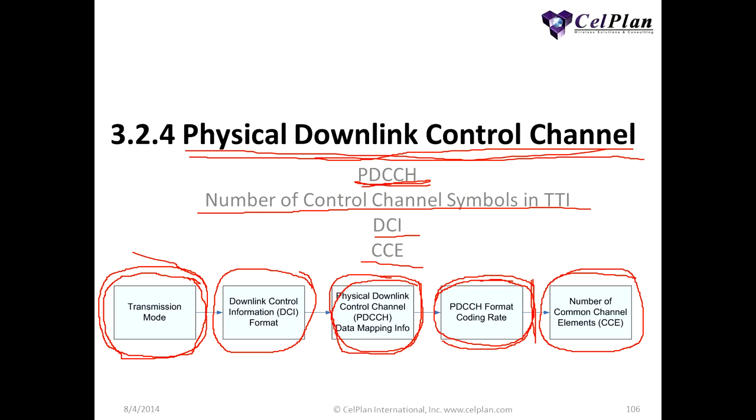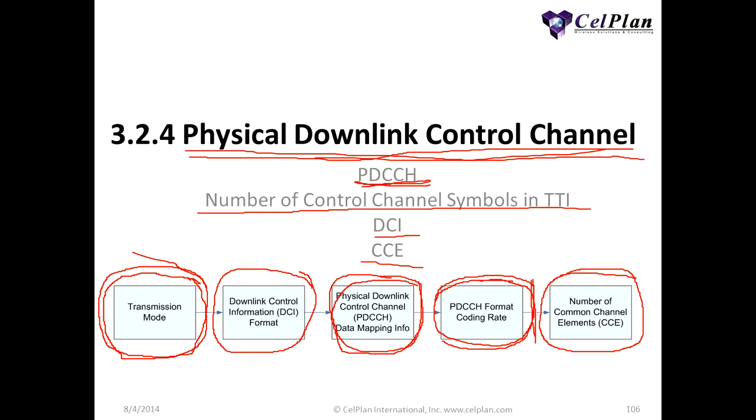And this had to be created for one reason. We have predefined locations in the control channel. But remember that those predefined locations depend on which resource elements were removed for the reference signal, and which resource elements were removed for the PCFICH and the PHICH, whose locations depend on the PCI. So the eNB and the UE have to do the same calculations to figure out where the CCEs are, and then to figure out how many CCEs we can fit.